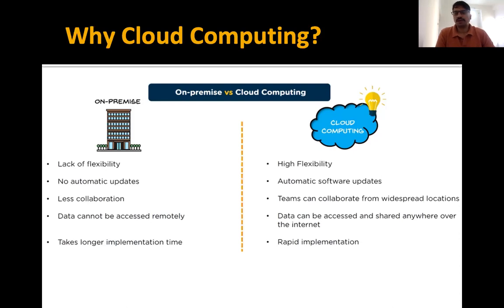But cloud computing is a rapid implementation, and with some clicks we can implement the whole infrastructure. So these are the advantages of the cloud infrastructure over the on-premises infrastructure, right?